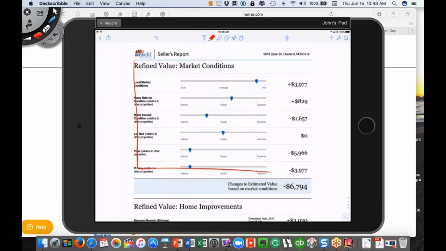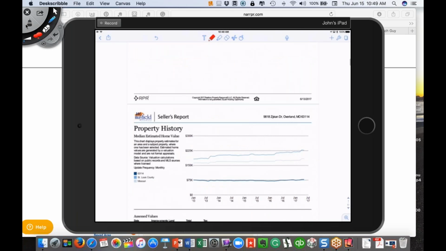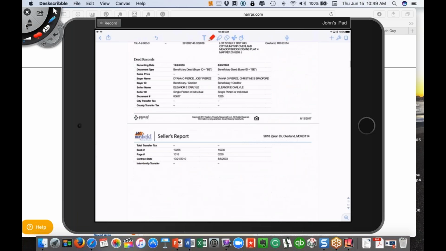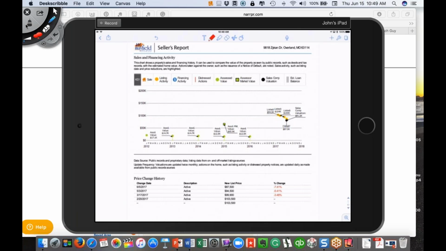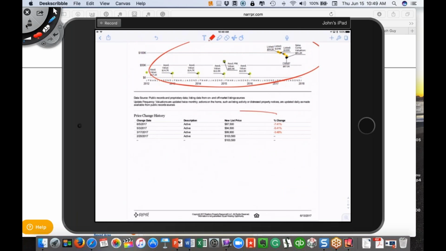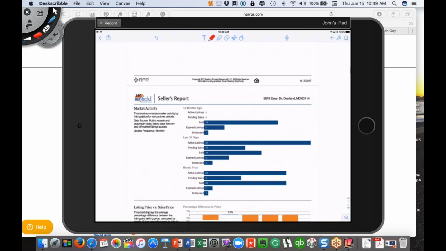Here I might explain, I might want to circle something there. I can scroll on down as we're going through. And as I want to pull various things out, I can see lots of things that have been happening on this chart here. If I want to, this I could talk about. Buyers agents have access to this information. This might be a good example or an illustration on how, why you need to price it effectively right off the bat.